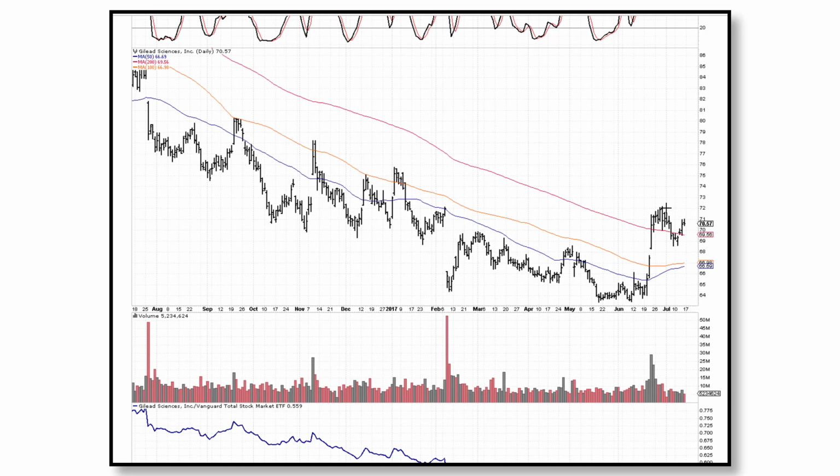Now, what's very important here is we pull back. If you look at the pullback here, there are no sellers. This really confirms that we're in strong hands, and it's an attempt to confirm this prior level of resistance as support. Now, here's the catch. We're attempting to regain present highs here, but it's with less participation, and we're trading the resistance.